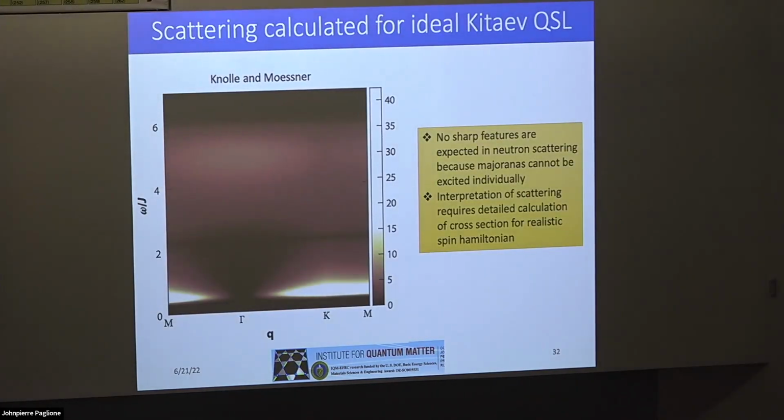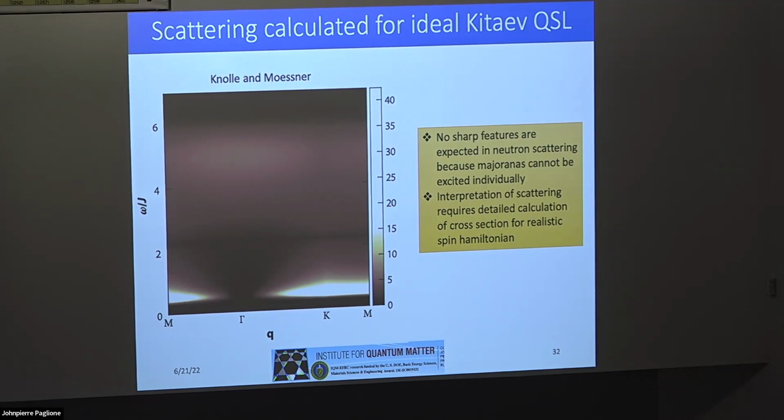And there's another kind of challenge, which is it turns out that for the Kitaev spin liquid, in the ideal case, you can actually calculate the dynamic correlation function, and it's extremely bland. It has very broad features in momentum energy space. And therein lies the interest, if you will, because that is what I said in the very beginning. Magnons will give you these sharp trajectories, but fractionalized quasi-particles will give you a broad continuum of scattering. And so the data we have is at a qualitative level consistent with that, but it's also consistent with various other things because of the spherical averaging inherent to a powder sample.